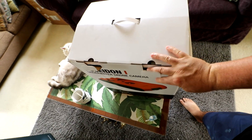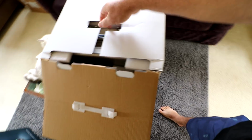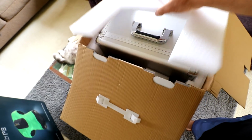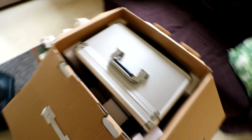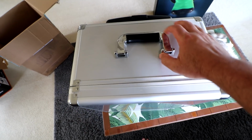So it did come in great condition, no damage to the box whatsoever. And check this out. So here it is. Looks like it's well packed with styrofoam. Yeah, so you can see all that styrofoam in there. Okay, still surprised that the cat has not moved off the table with all my stuff I'm doing right now.